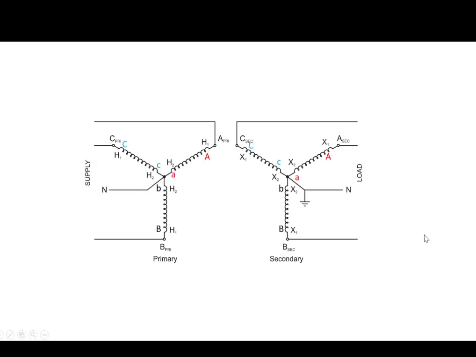Here's another way to look at that connection. This is a little easier to see that it's the Y connection on the primary and the secondary. The H winding from A transformer is the first leg of that Y primary. The H winding of the B transformer is the second leg. The H winding of the C transformer is the third leg to make that Y connection. On the secondaries, the X winding of the A transformer is one leg of the connection. The X winding of the B transformer is the second leg. The X winding of the C transformer is the third leg. So it gives us both a Y primary and a Y secondary using the three single-phase transformers.